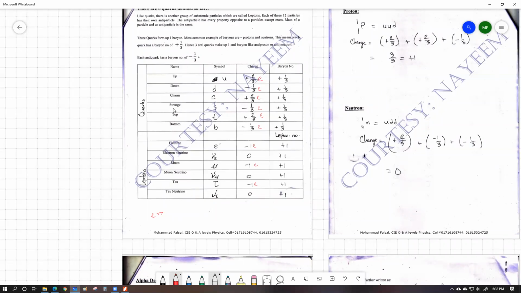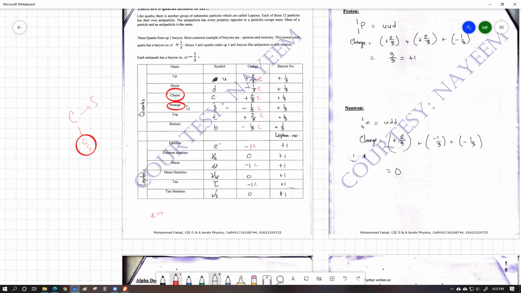If you ask me, students typically don't get confused between up, down or top, bottom because they are pretty much similar. They usually mess up between charm and strange. They forget whether strange is first or charm is first. I have a small way to remember this: if you ever forget which one is first, just remember that they follow alphabetical order. C comes first alphabetically and then comes S. So you should know that charm is on the top and strange is on the bottom. That's how I remember it if I ever feel confused about which one is above. So: up, down, charm, strange, top, bottom. And this is the sequence of the values of their charges.